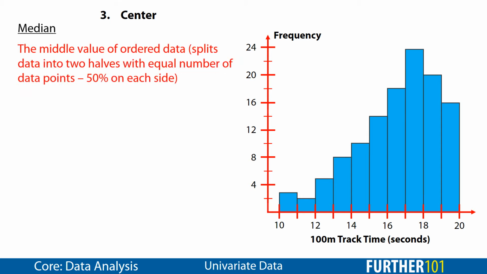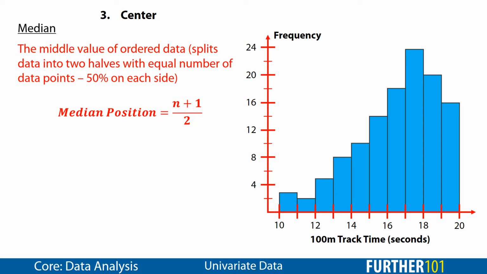The median refers to the middle value if all the data values were ordered from smallest to largest. Whilst this is easy to do by eye with a small number of data values, it's a lot harder with a larger number of data points, and almost impossible by eye on a histogram. Luckily, there is a formula that can be applied to find the position of the median. Here's the rule. We take the number of data values, add 1, and divide it all by 2. Now I stress that this only gives the position of the median, not the value. You will have to find the data value at this position to determine the median.